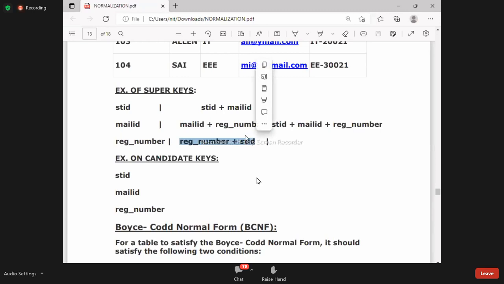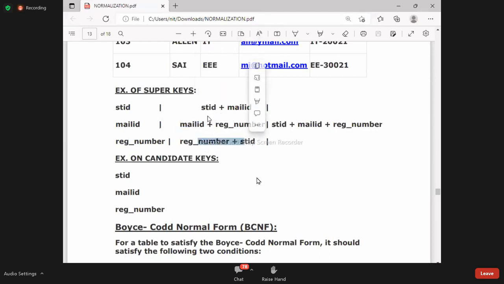That means either individually or in combination, if they show uniqueness, then those are called super key columns. Individually, these are all super keys. Any 2 super key columns combined is also called a super key: student ID and mail ID, mail ID and registration, or registration and student ID.